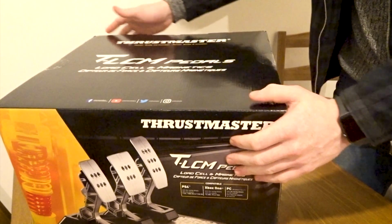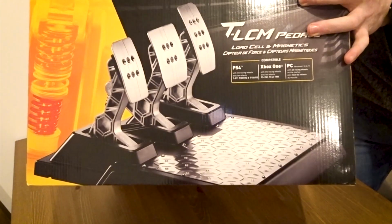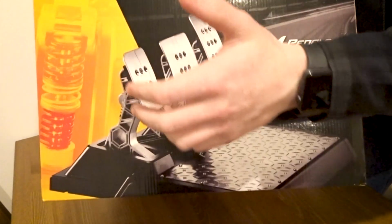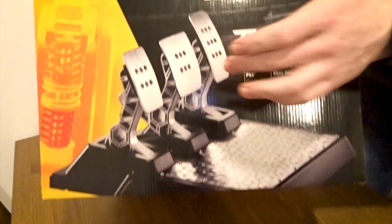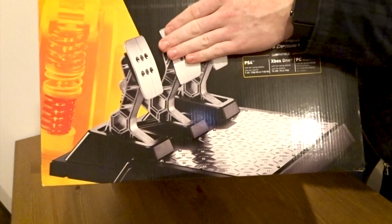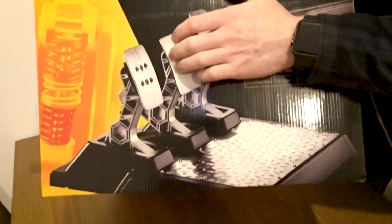First, let's just take a little look at the box itself. So as you can see in the front, these are the pedals that are inside. We've got a clutch, brake and throttle. Obviously the brake is where we're going to have the load cell technology.